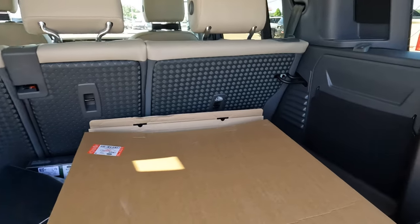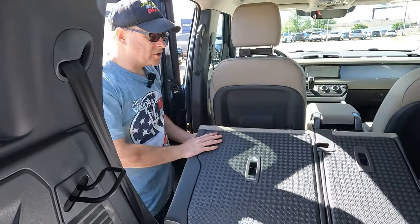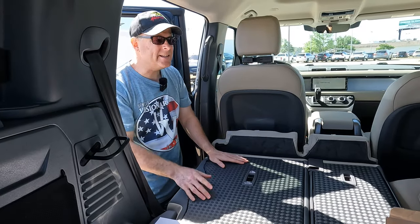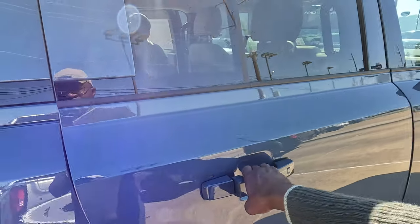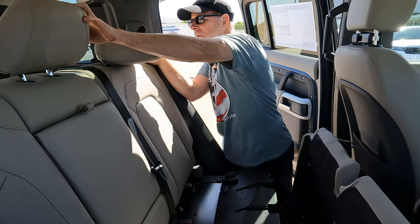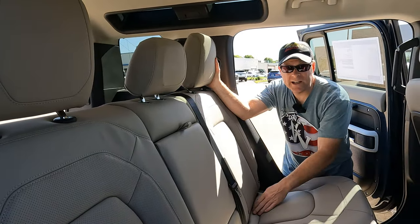Let me show you a couple of things here as far as maximizing cargo space goes. You're going to want to lower your headrests, and there are two different ways you can do this. You could just lower the seats, but they actually fold completely flat. I'll let Carrie come over to the passenger side to show you how easy that is with these 60/40 split rear seats. There's a tab right there — just pull up on that and there you go. We've lowered our headrests and both seats fold completely flat that way.